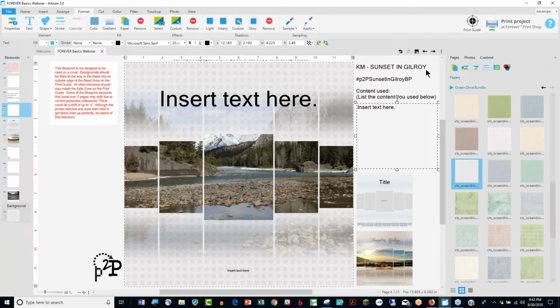During our crops, you get more blueprints, but those aren't exclusive. Usually about a month or so after the crop, or definitely within a month, we'll add those blueprints and the kits that we give out to the Forever Digital Art store, and you can purchase the blueprints from the store. Pixels to Pages is actually a designer in the store. So you can go to the store and search for Pixels to Pages, or there's a section where you can select the designer. You can click on Pixels to Pages and see all of the blueprints that we have available in the store.